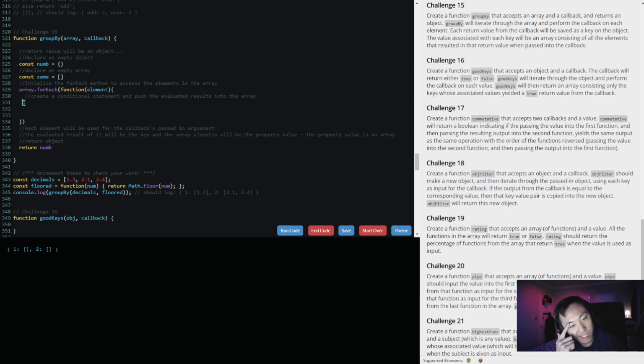I feel like I could easily just create two arrays and push the results to whatever is true or false, and then add that to the property values. But I want to figure out a way where I don't do that. And a way I don't have to do that is, I still need an if statement, right?